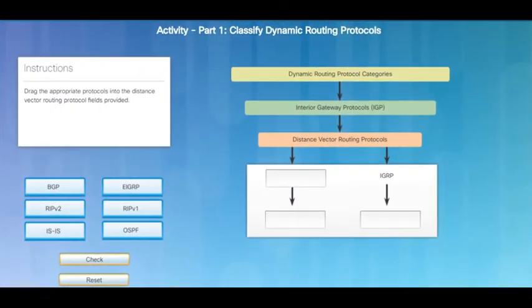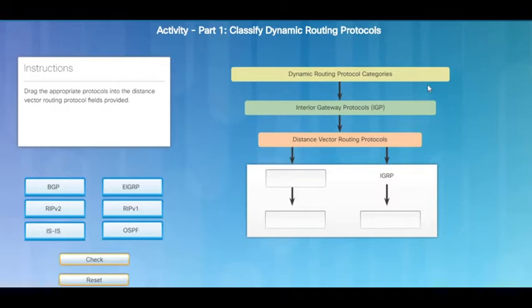Okay, so before we proceed with the discussion of dynamic routing protocol operation, let's have a simple understanding check first. This activity covers the past discussions, or the current discussions that we are talking about when it comes to different dynamic routing protocol characteristics. Let's start off with this first activity, wherein you're going to classify dynamic routing protocols.